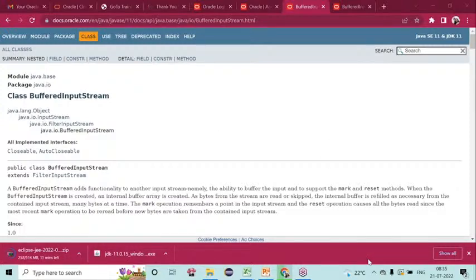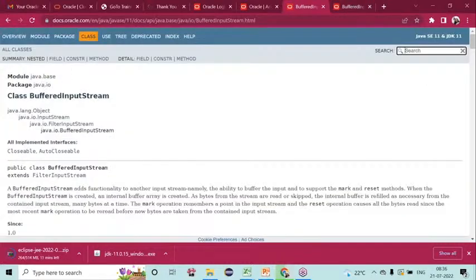So by creating the packages, classes, interfaces, fields, and behaviors, we have to follow some naming conventions. Now, click on any one of the packages, click on the java.io package, go one step back, otherwise click on the java package.